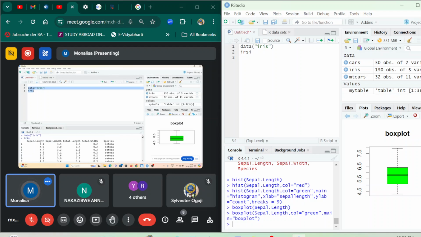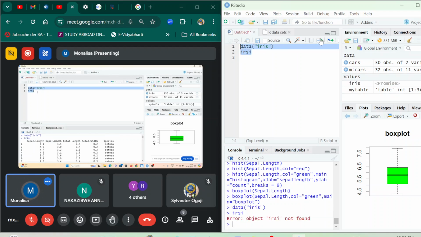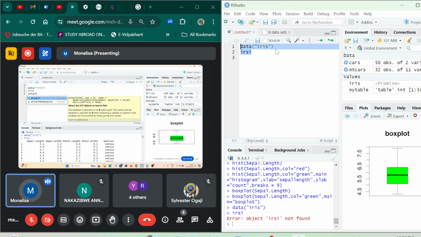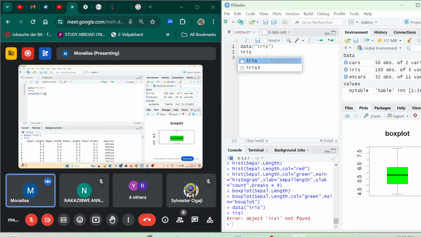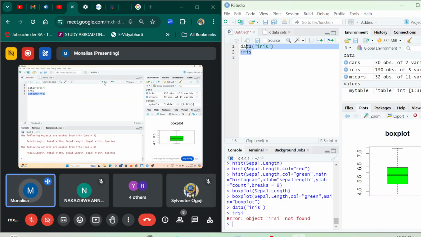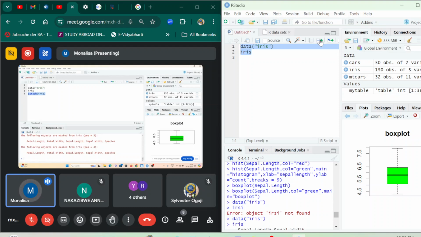Now, you have to attach the data set. So attach, within brackets you have to write the data set you want to attach with RStudio, that is iris. Then just select this and click on run. Okay, so when you run, you can see that these are the variables or columns stored in the iris data set.